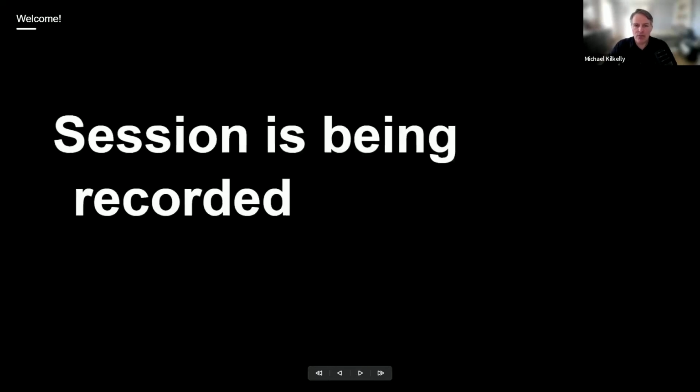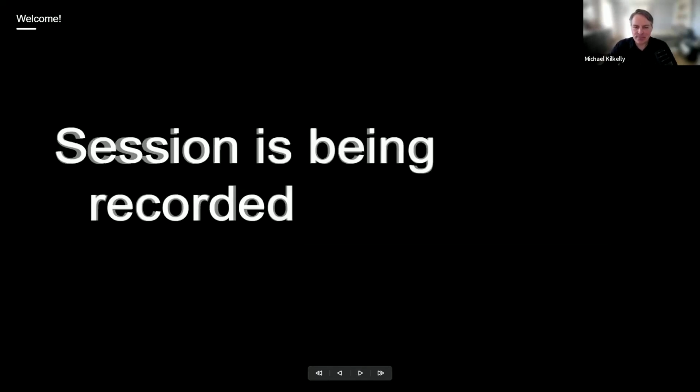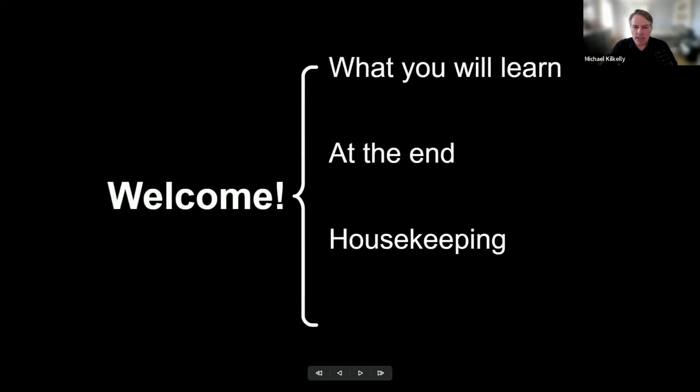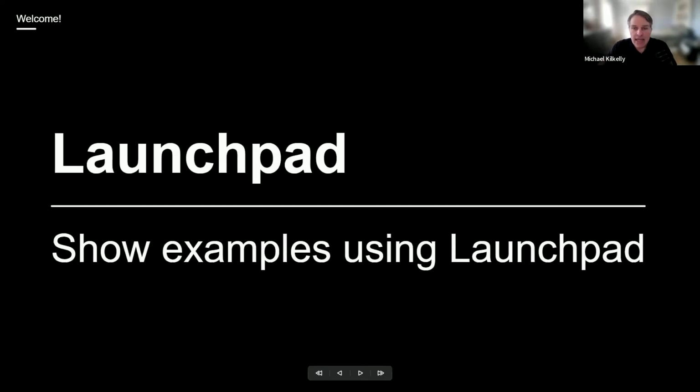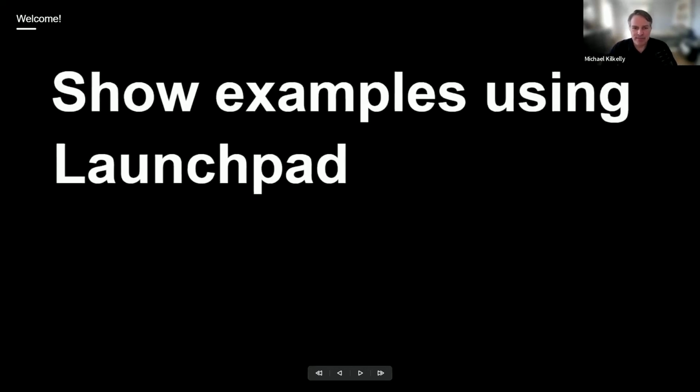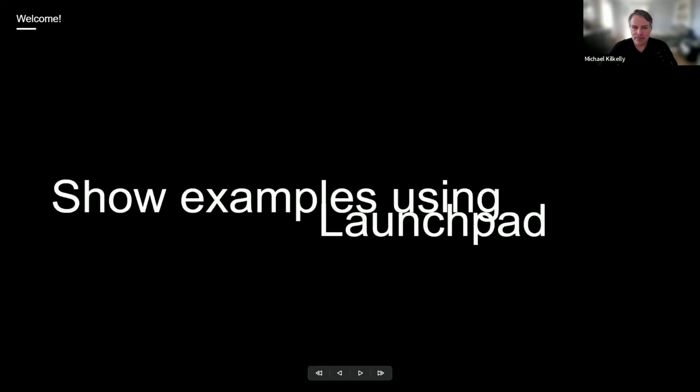Before we get into it, what we're also going to look at today is Launchpad, which is a new app. It's a new Revit add-in that I developed, and I'm going to show you some examples of Launchpad throughout the presentation. Essentially, it's a Revit add-in that allows you to write C# code inside of Revit. So we'll talk about that and how that fits into the developer framework.